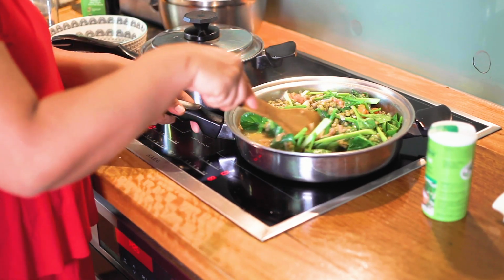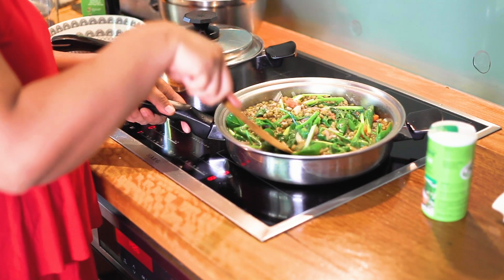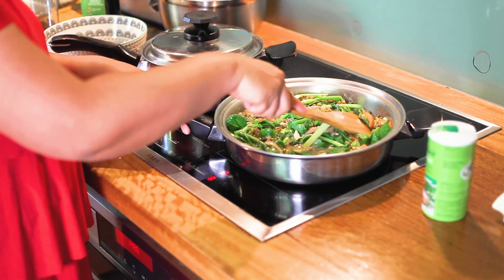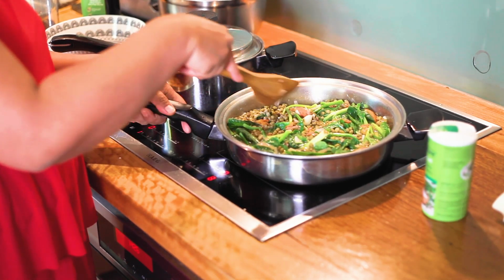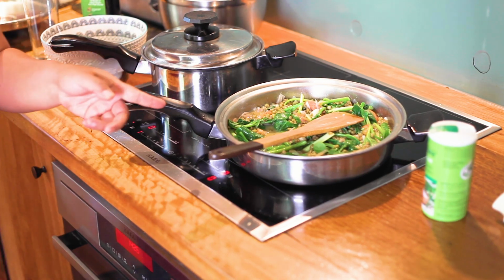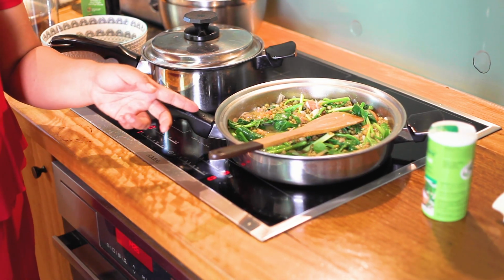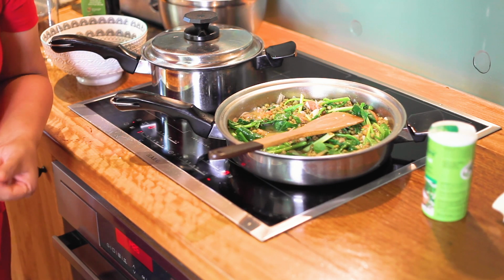Yeah, so that's it. Nice. It smells so yummy. What do you think, Mormon? That's it. It's finished. Oh, okay. You don't have to cook, just a half cook.